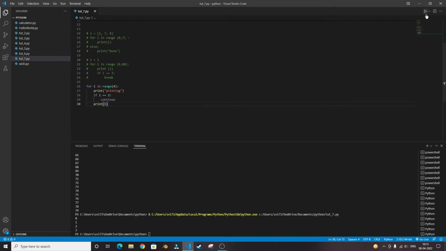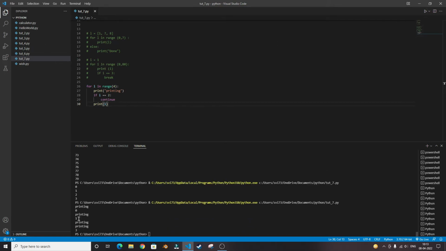You can see 1 here, here the 2 would be printed, but 2 is not here. Instead, in the place of 2, it is written printing. So see how this works.